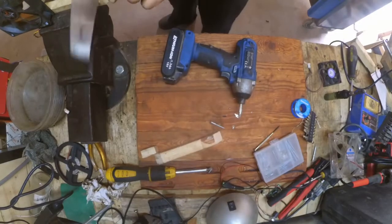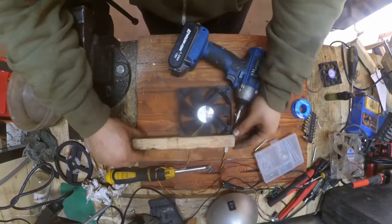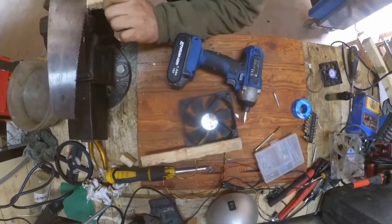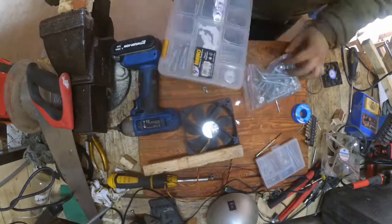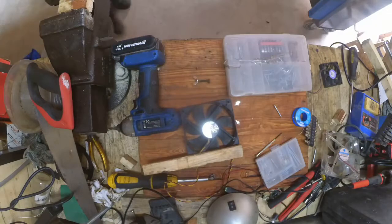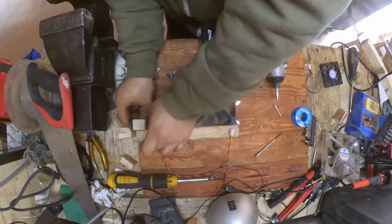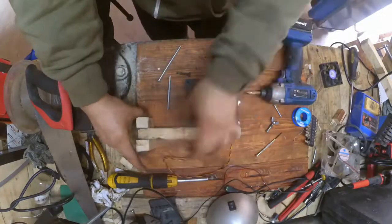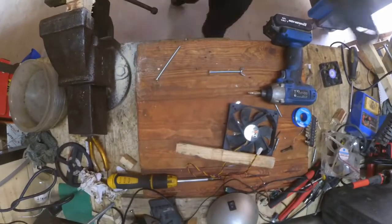I was fairly pleased with that and had a good idea of what kind of cuts I needed to do to get the result I wanted. As you can see, there was plenty of experimentation and cutting down pieces of wood to the correct size, or closer and closer to what I needed. I then went through pretty much all of my stock of fasteners trying to figure out the most suitable type to make a hinge, and decided to just use an M6 bolt with a wing nut at the end and a washer. I added the washer off camera but it is implemented in the end.